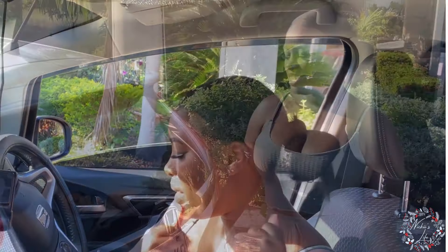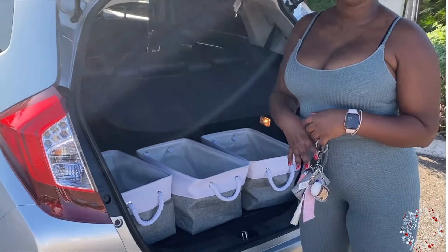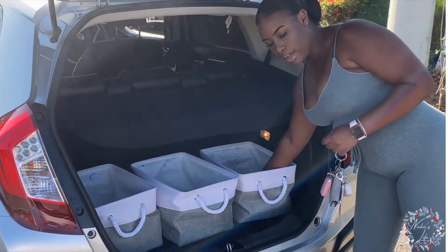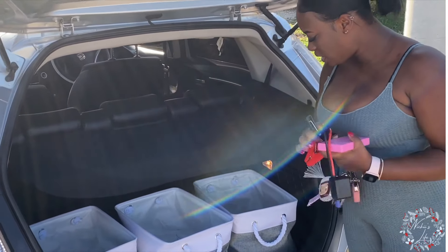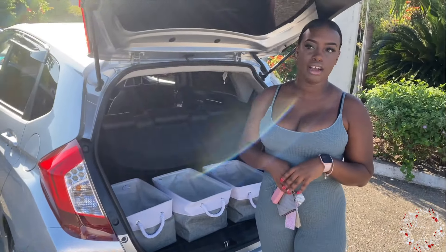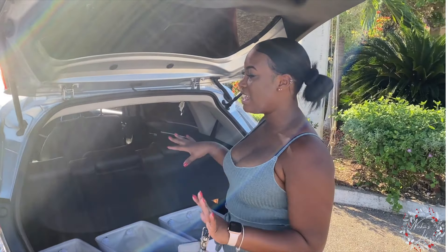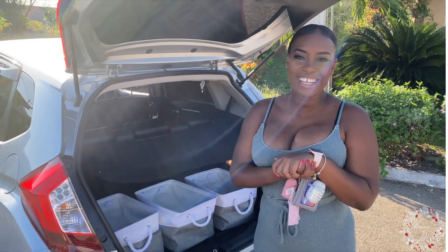I'm going to take you around the back now. This is actually the trunk space of the vehicle — it's a good size. When I go grocery shopping or collecting packages, it works great. I also got a jump starter pack here from Amazon as well. I'm probably doing a more detailed car review soon, but I just really wanted to show you guys my new car and everything that's inside. I definitely hope you guys enjoyed, and thank you so much for watching. Bye!